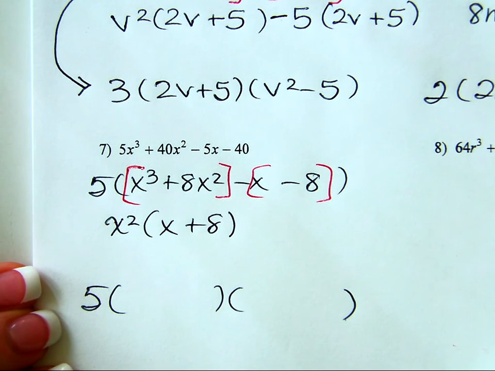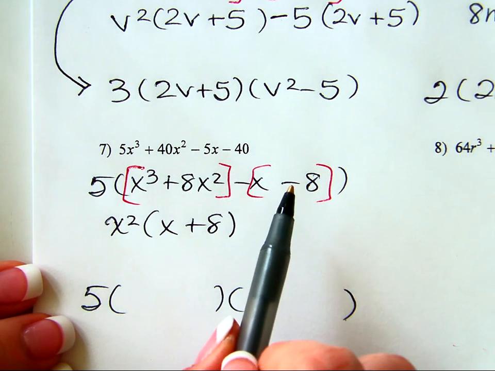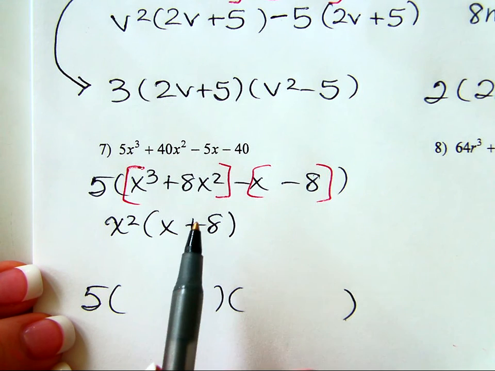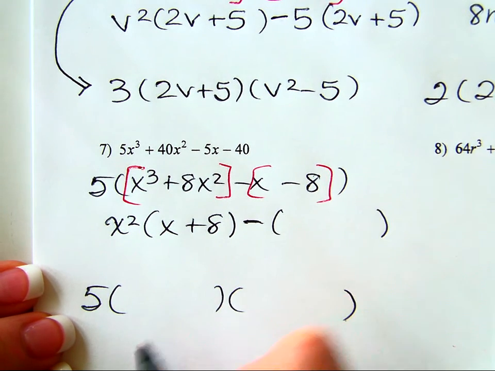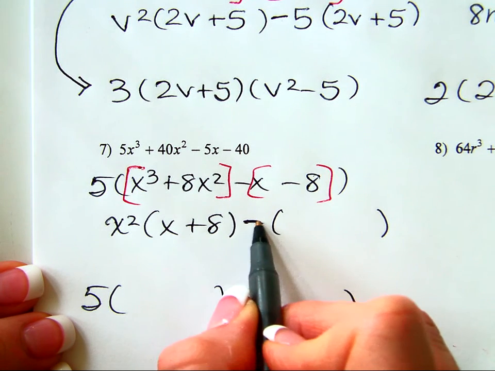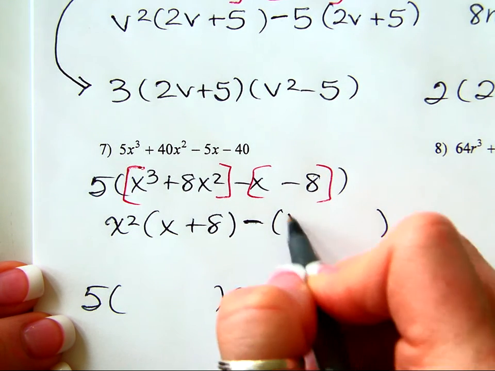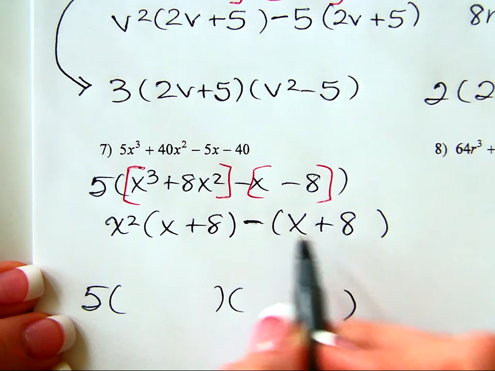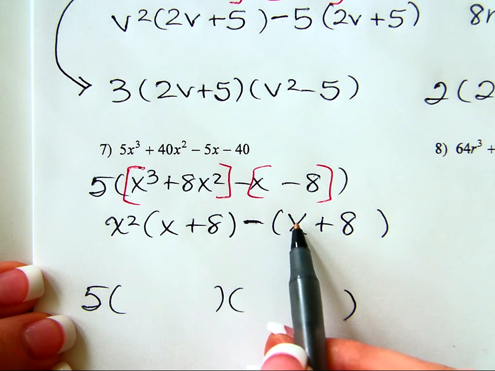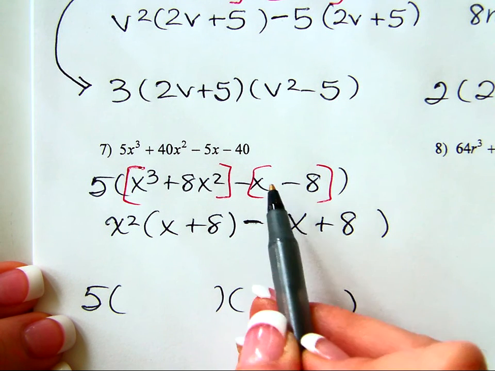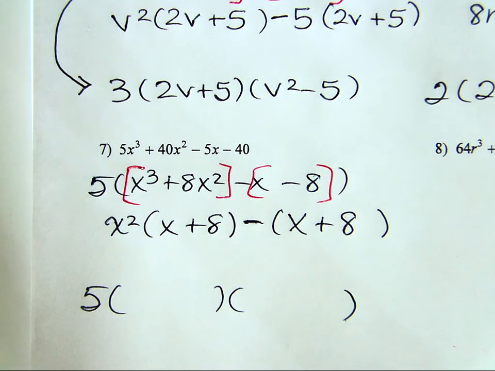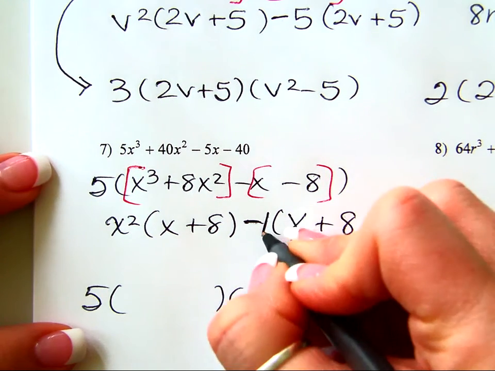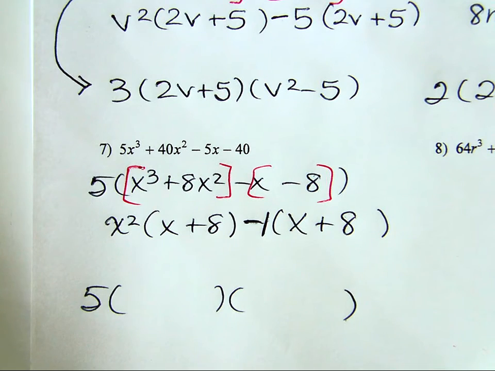Okay, this one's a little tricky because it's an x minus 8, but I need it to be an x plus 8. Well, that makes sense because when this minus is here, if that needs to match this, doesn't it make sense that that's an x plus 8? Because negative times positive is negative, okay? Yeah, so that works out. I just talked myself in a circle there. Okay, but this has to be a 1 because I didn't want it to be an x minus 8.